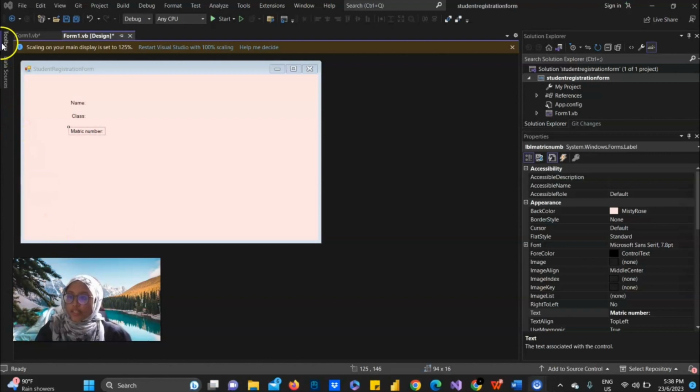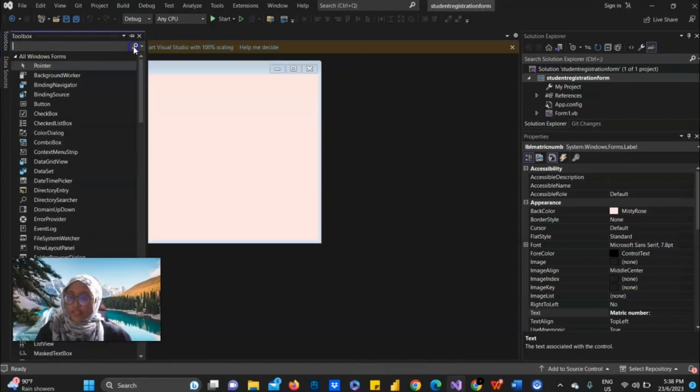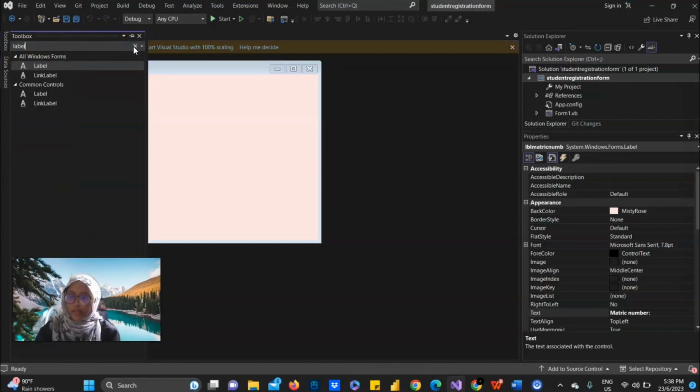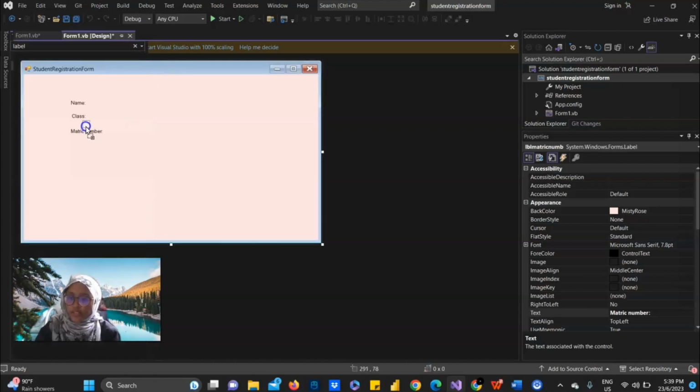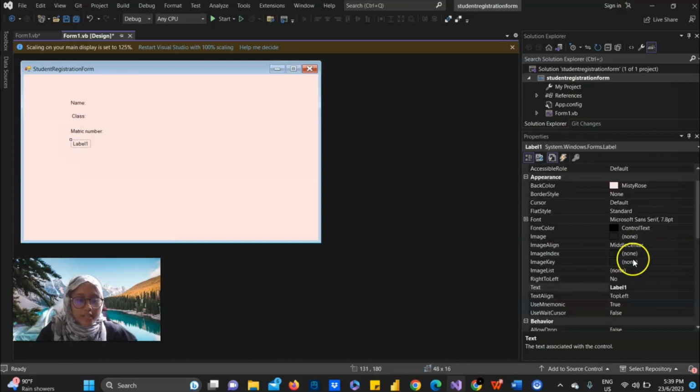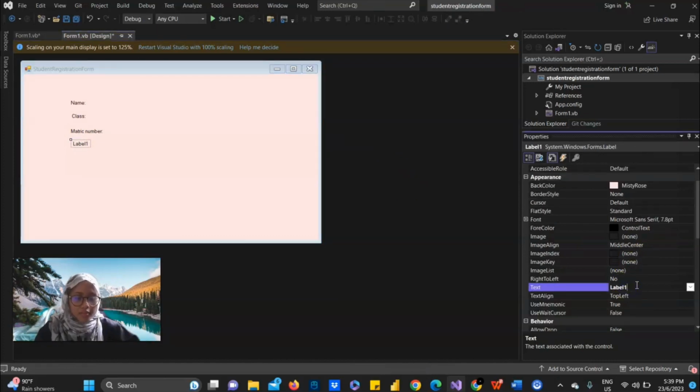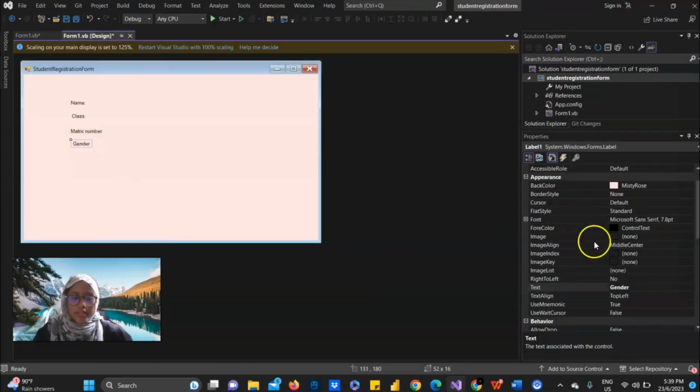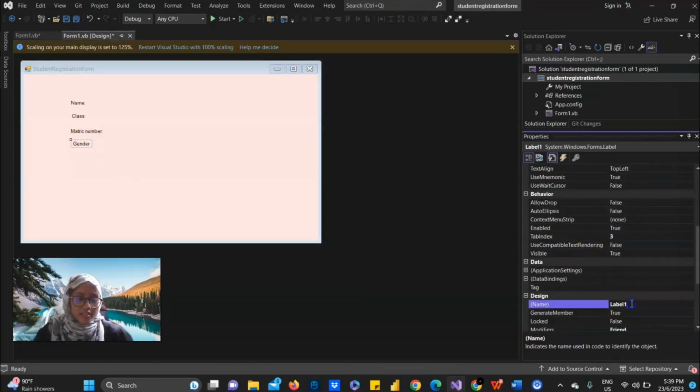For the next part, we create another label. We find a label from the toolbox and drag it, and then we change its appearance to gender. After that, in design, we name it lblGender.